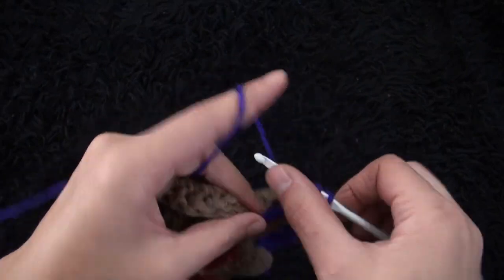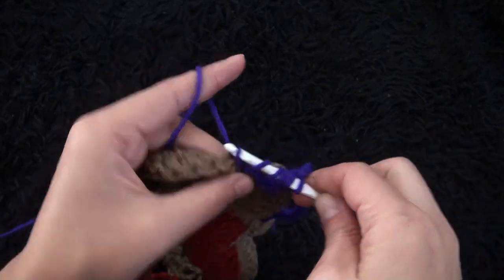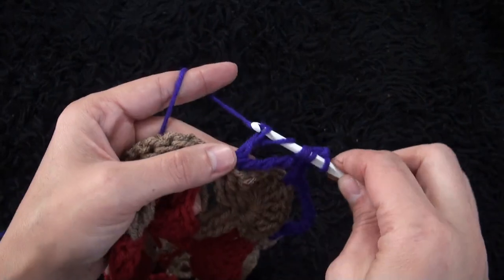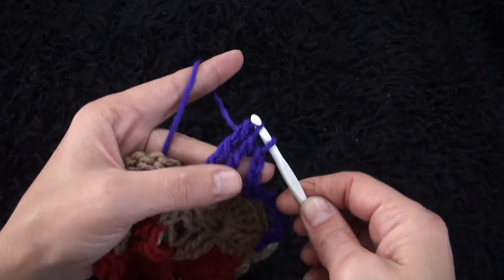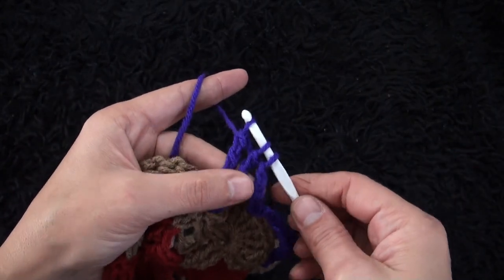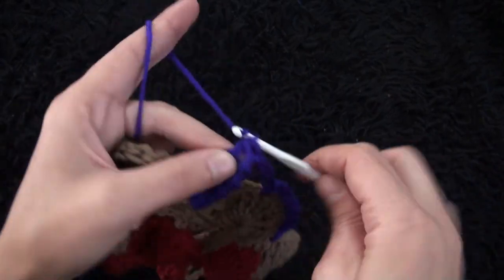Yarn over four times, then I insert my hook right there through the same chain, yarn over, pull through, yarn over, pull through two, yarn over, pull through two, yarn over, pull through two, yarn over, pull through two. Now we have three loops on our hook, so yarn over and pull through three. I'll chain five again.